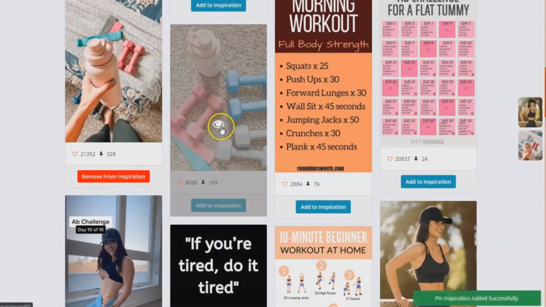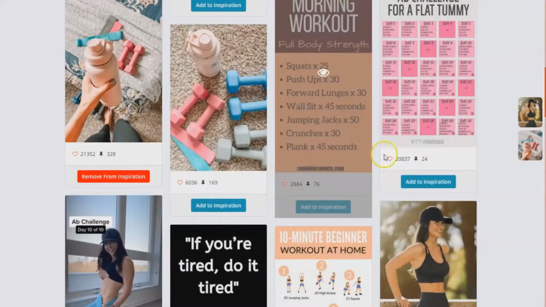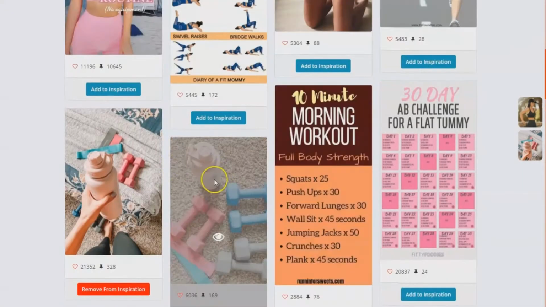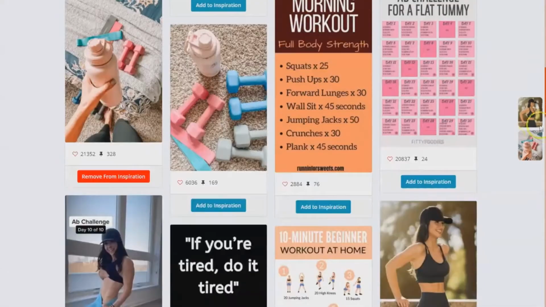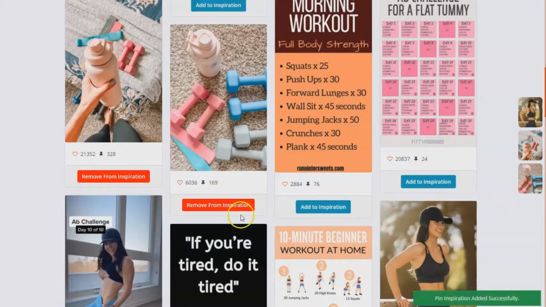Add this one. So if you are to select only one pin for inspiration, you can automatically create similar pin from here. So, but if you are using more than one, you can select a maximum of 3. So add this.